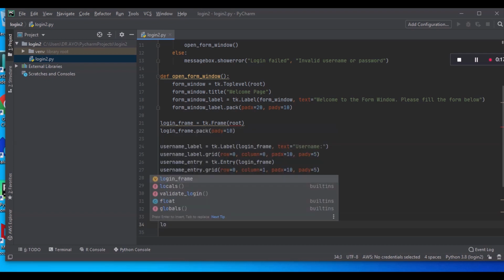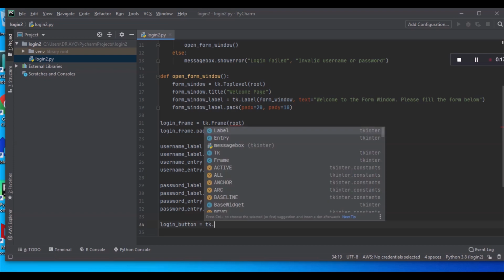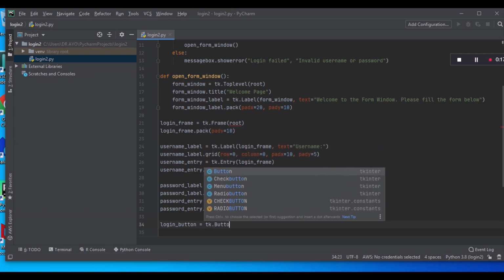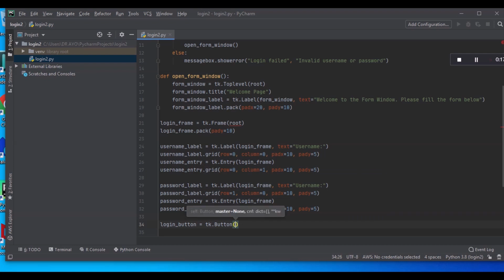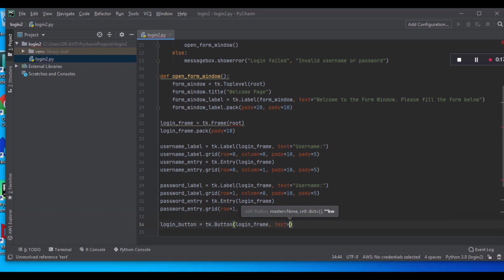So we say login underscore button equal tk dot button, and that will be in login underscore frame. Then text. This is what we will see on the login button. Login.